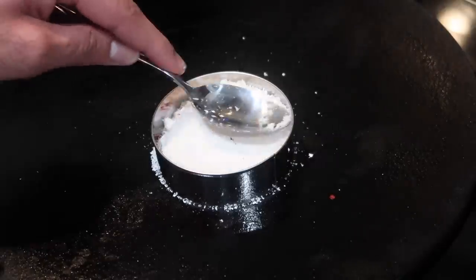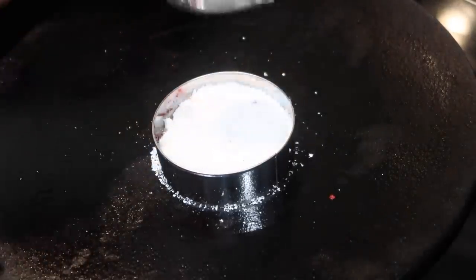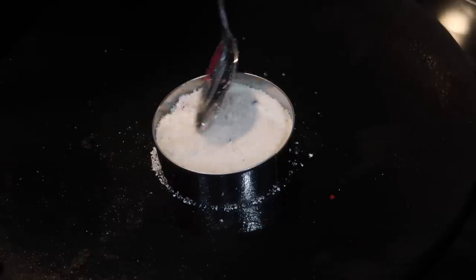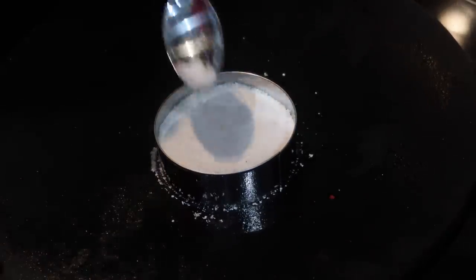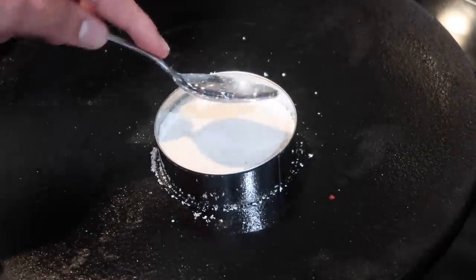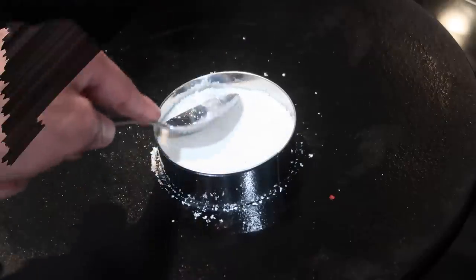The reason why you want to cover it up totally is because as it's cooking, on the flip side of the quenches that coconut filling can leak out and if it starts to leak out it can actually burn on the tawa. So make sure you don't have any of that coconut mixture exposed on top. As you're forming and filling these, make sure you press it down really well with a little spoon so everything is compact, because if it's loose it will fall apart when you go to flip it.